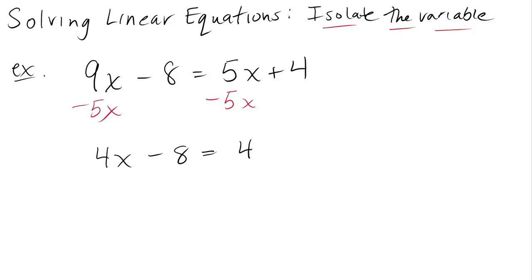Now that I've committed the variables to the left side, I want to move everything that doesn't contain that variable to the right side. So this minus 8's got to go. To move that, I can add 8. Negative 8 plus 8 will be 0. To balance that term out, I add 8 to the right side. On the left side, the 8's cancel, which was the point of the step. I get 4x. On the right side, 4 plus 8 is 12. And here's where you could use that division step to finish this off.